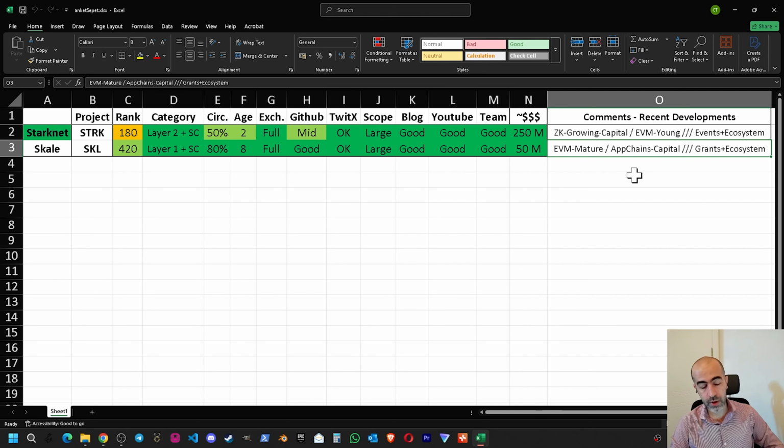We need to be aware of that. Maybe they're building a native bridge, we do not know about that, and they have most probably spent the capital in their hands. We do not know all the details about this, so this is making StarkNet a bit stronger than Skale at this point.